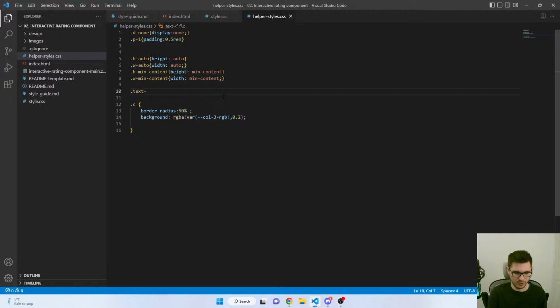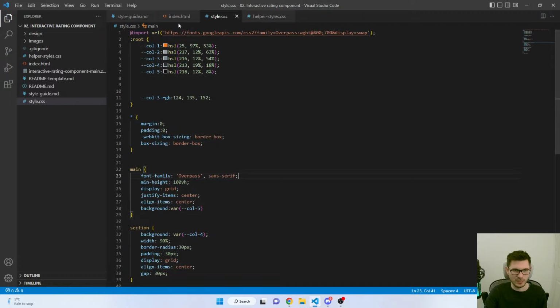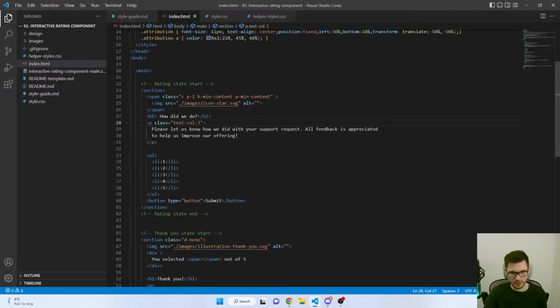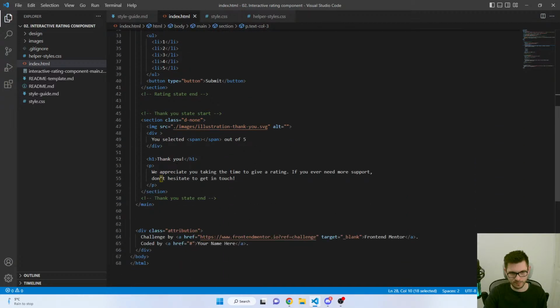Text color 3, and that will be color var col 3. And that can go on my paragraphs. I know I could just target the paragraphs, but I am doing it this way. Class, and copy and paste that again.